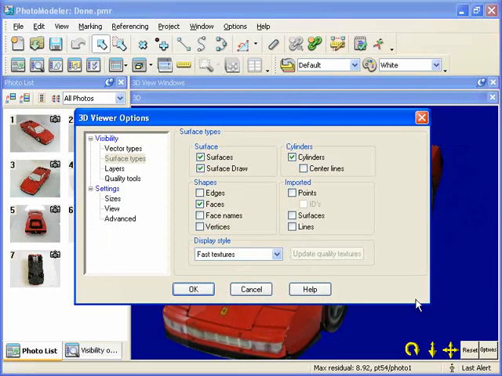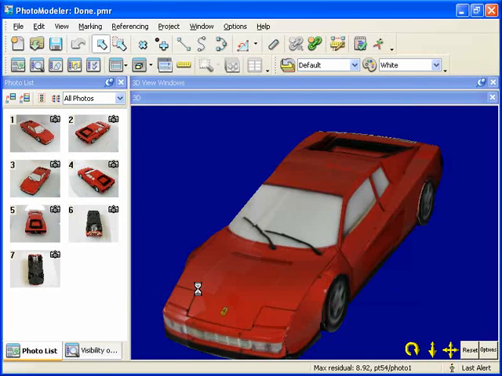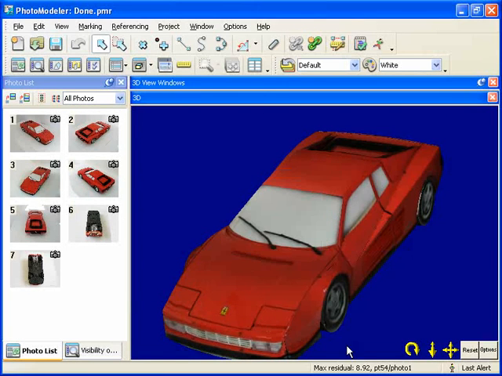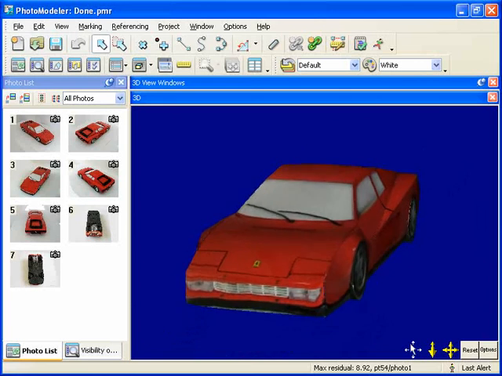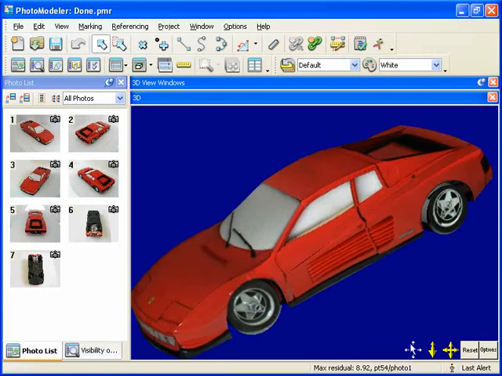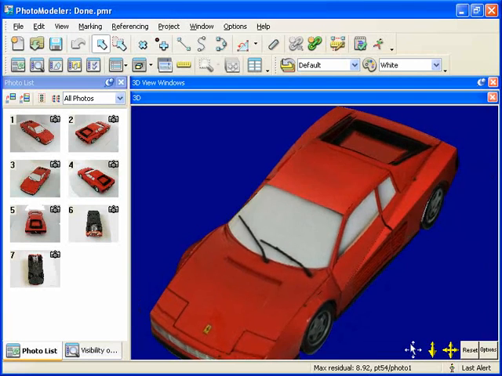And then quality textures. We now have our result. Further fine-tuning could be carried out on the texturing so that certain surfaces were assigned to particular photos to improve the balancing.